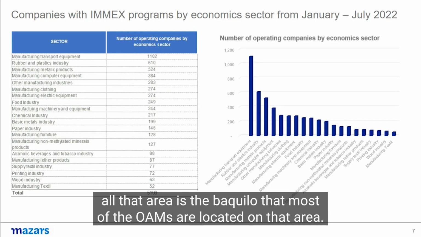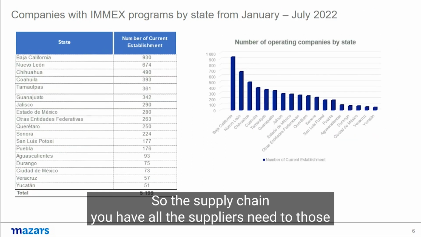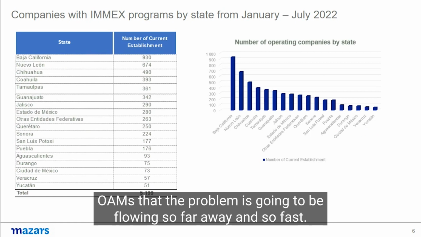Most of the OEMs are located in that area. So for the supply chain, all the suppliers need to be near those OEMs so that the product is going to flow very fast.